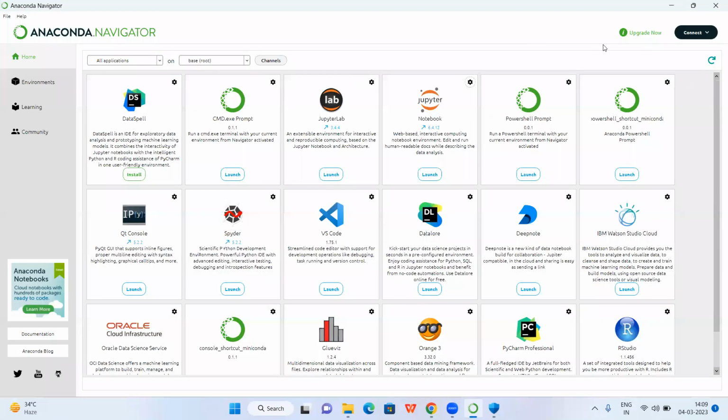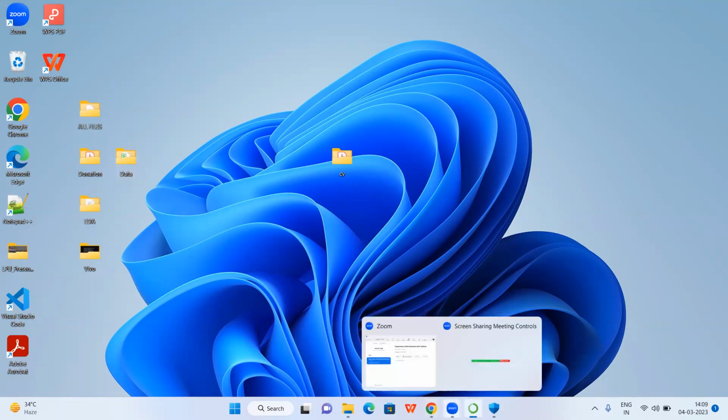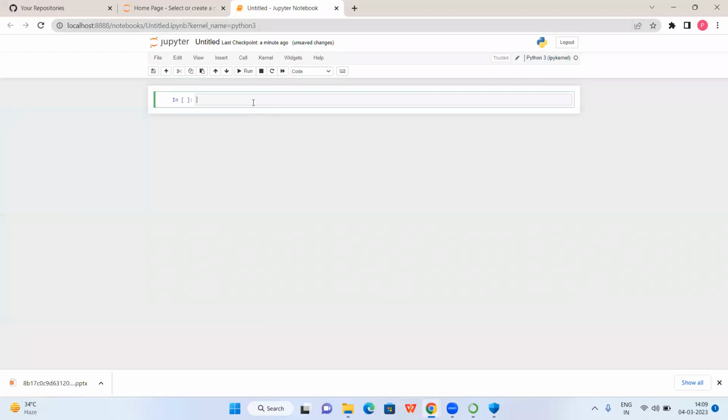All right, let me quickly load the data. Before we load the data, we'll import a few libraries. Let me import the libraries first. I'm importing pandas and numpy, and then I'm trying to import seaborn as well. I'm importing matplotlib as well. And then I'm trying to load the data. I'll name it df, the name of my data set is df.